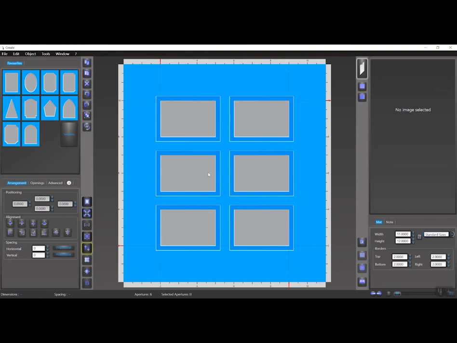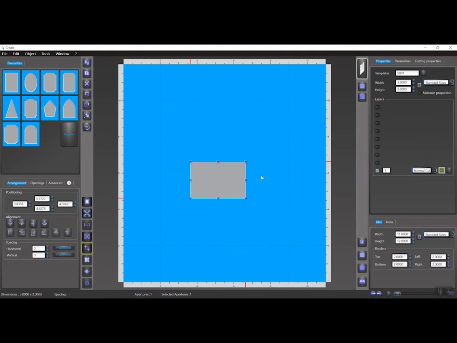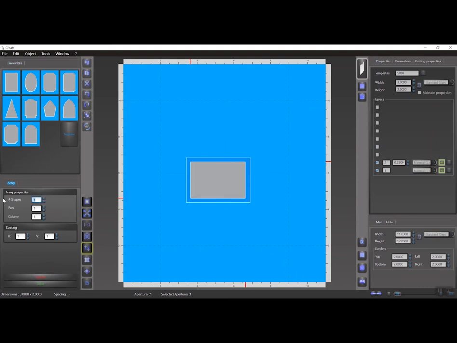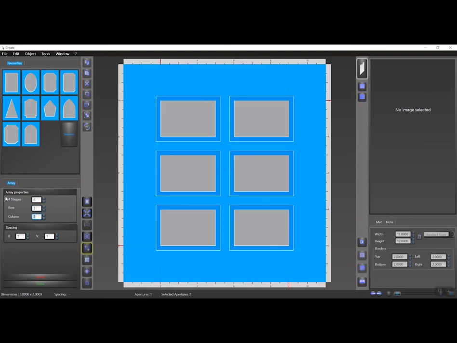Now, if we know that it's going to be a double mat from the get-go, if we undo, undo, undo, undo, undo, and we start from the very beginning, and we set the mat up as a double to start with, when I go into my openings and go to Manage Array and type in my numbers, I want 6 of them and I want 3 rows, 2 columns, then it's going to automatically put those in as a double mat.